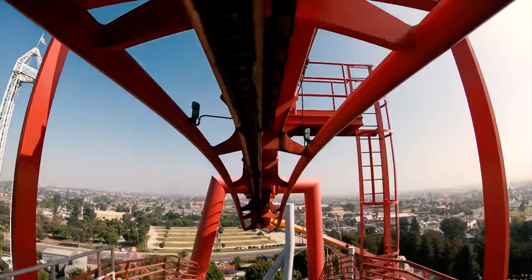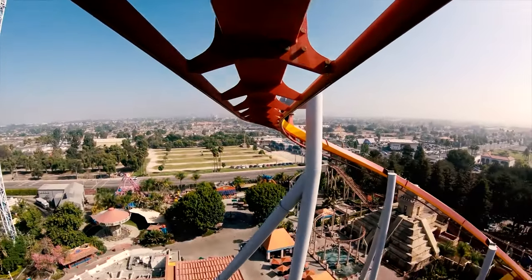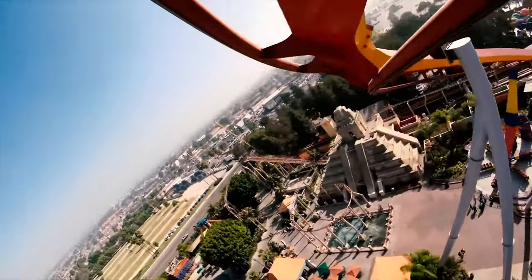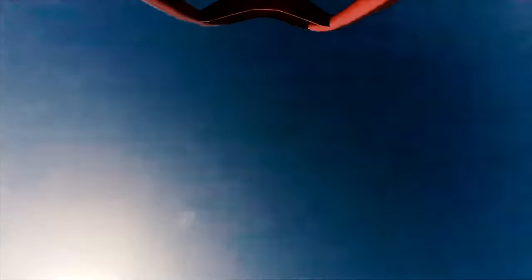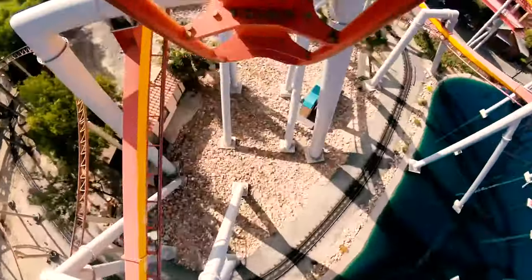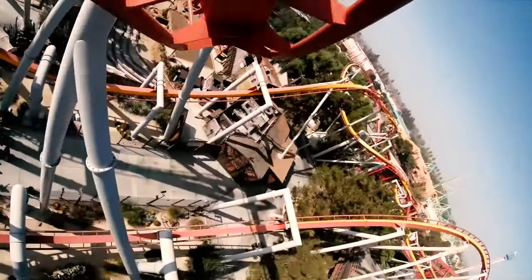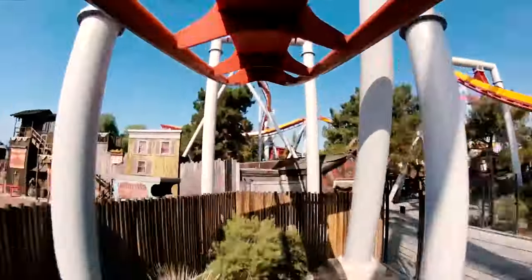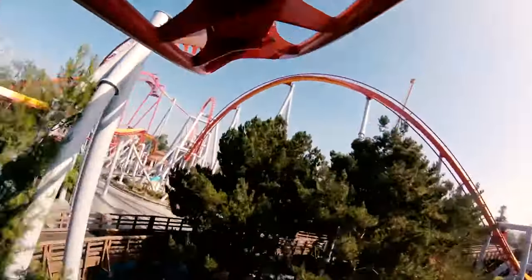I'm being a little overly harsh on the Silver Bullet. It's not as rough as a Vekoma SLC — it definitely rattles more than most B&M coasters that I've ridden. Silver Bullet opened back in 2004, it's got six inversions, the first drop is 110 feet, and it tops out at 55 miles an hour. It's a pretty cool coaster, although with those specs it's obviously not one of the larger ones in California.